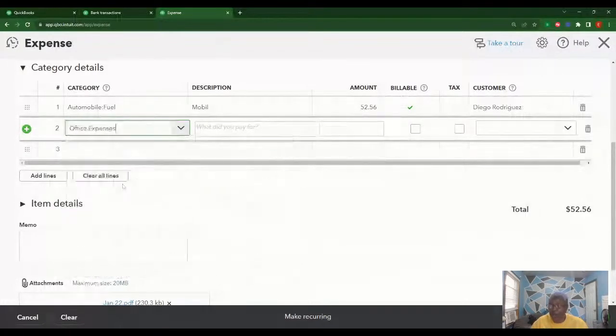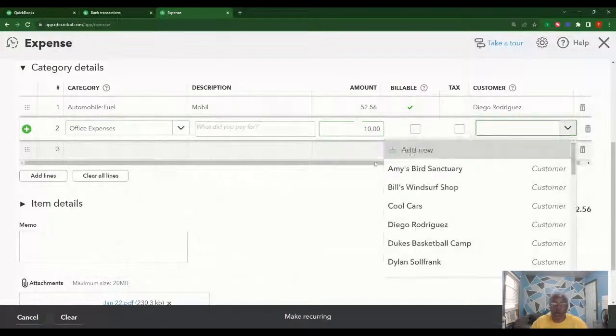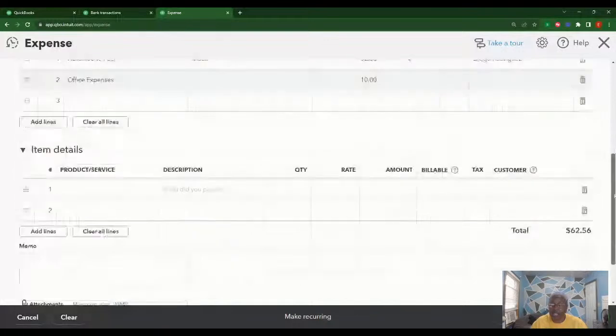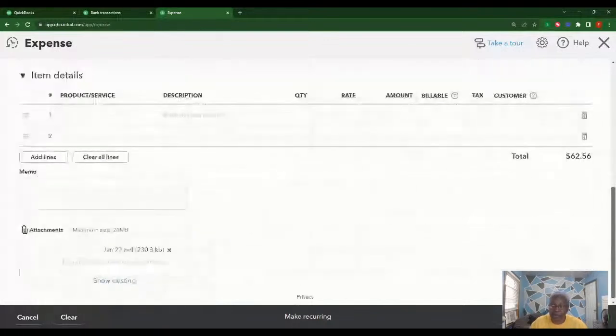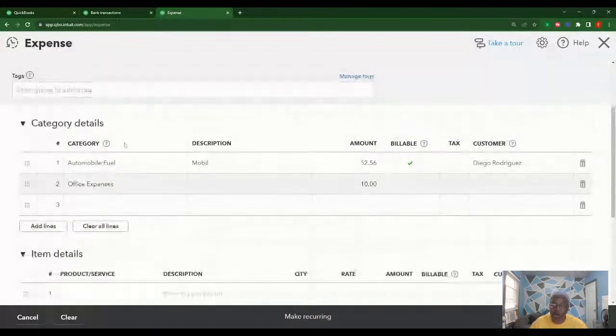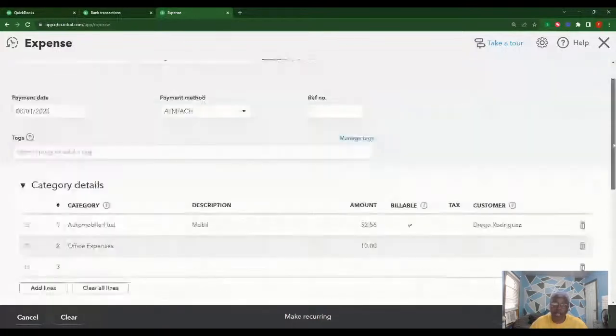This goes for all the office expense, and it was $10, and that's not charging to a client. All right, we don't need the item details. Now we have all the expense.